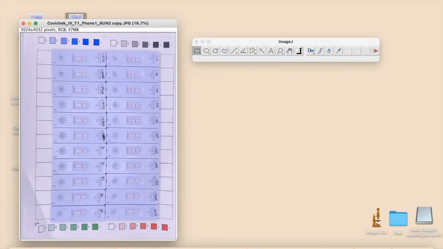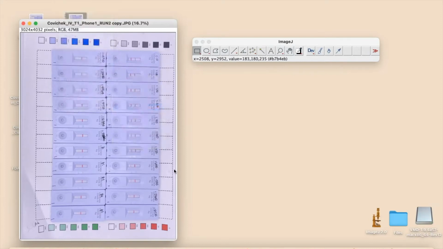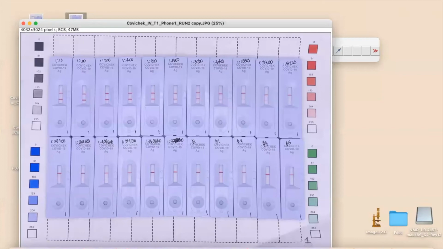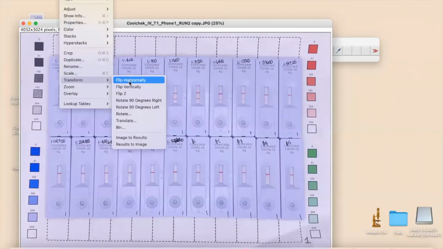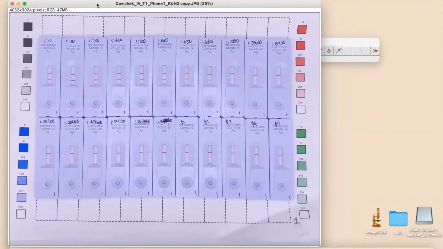So to begin this analysis, I need to make sure the image is oriented correctly. So that is done by pressing Image, Transform, and I wanted to flip it 90 degrees to the left so that the cassettes are oriented vertically. Additionally, we like to place our cassettes on a template sheet with red, green, and blue squares in the background, and that's used for color corrections. If you take the image with different phone cameras, this is an avenue for correcting those differences between phones.